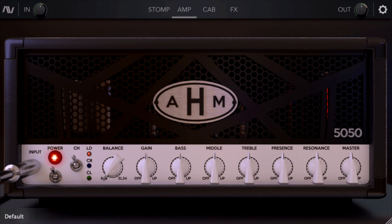One last thing, I'm sure a few of you are wondering, is this better than Amp Roots by ML Soundlab? Because that's a 5150 EL34 emulation. Honestly, I think this is a better tone. But you don't have to believe me.